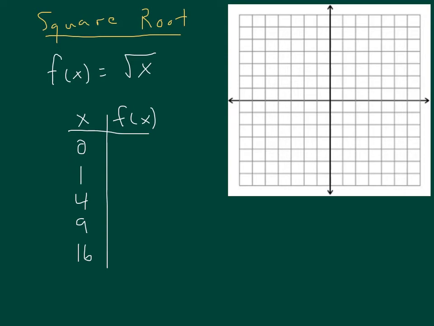Perfect squares. Okay, so when I want to evaluate, say, f of 16, which is equal to the square root of 16, f of 16 is equal to 4. So this is 4, the square root of 9 is 3, the square root of 4 is 2, the square root of 1 is 1, the square root of 0 is 0. And now I can plot my values. Take a minute, draw your sketch, and hopefully it looks like the parent function of the square root function.